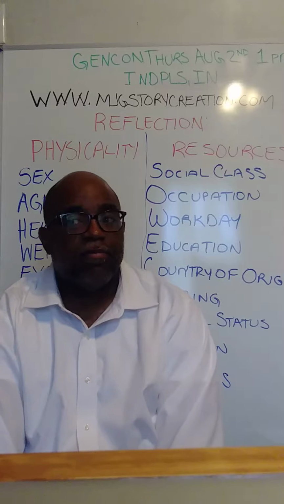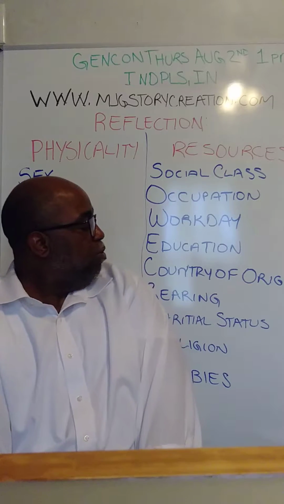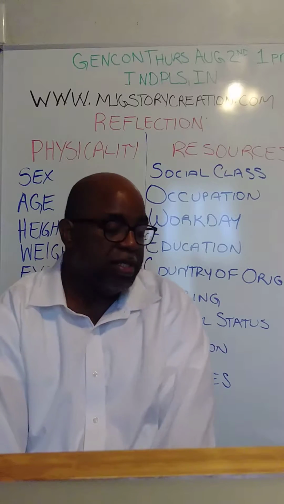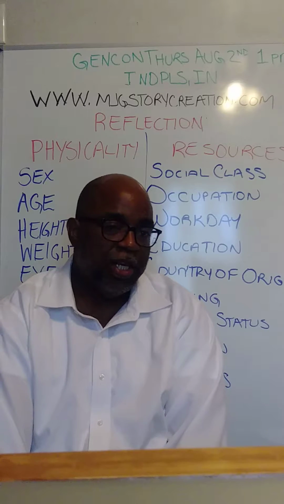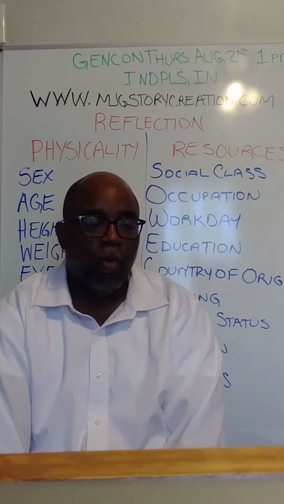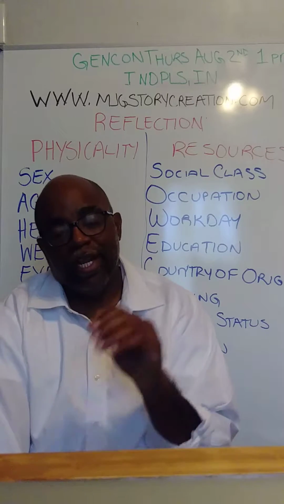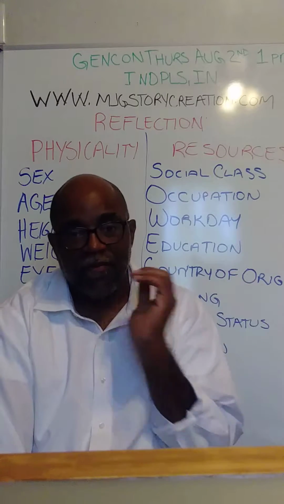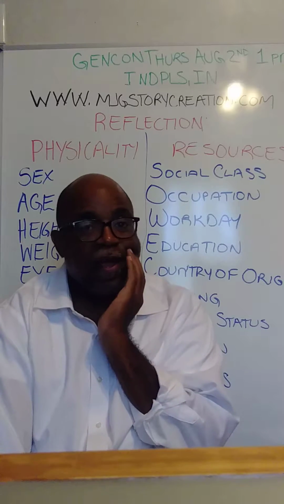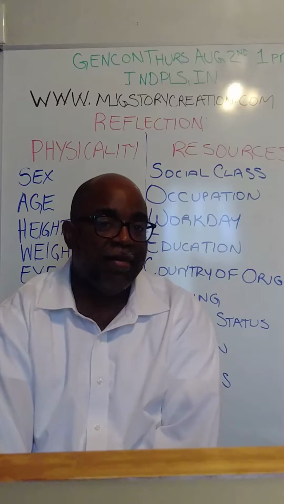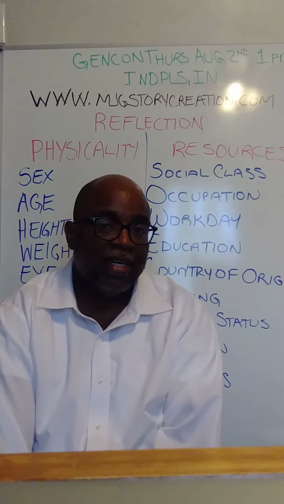Rearing. This is probably the biggest one, or the one that takes the most room up on the sheet, because you have to talk about what resources that character had as a child. So you get into the relationship with their mother and father, what their mother and father did, and how that impacted them, anything that's relevant that impacted that character.